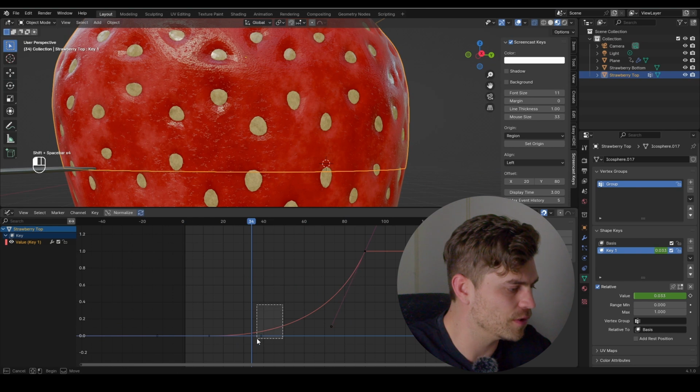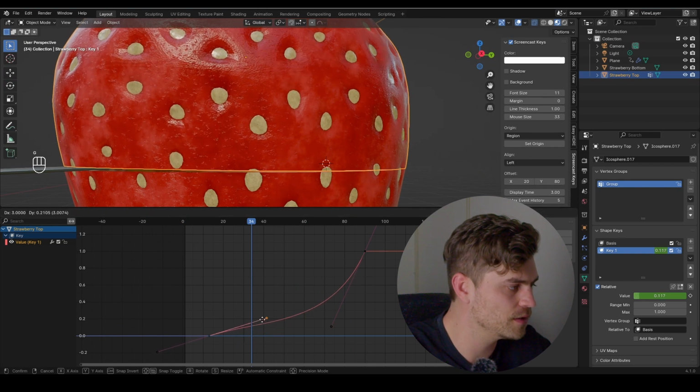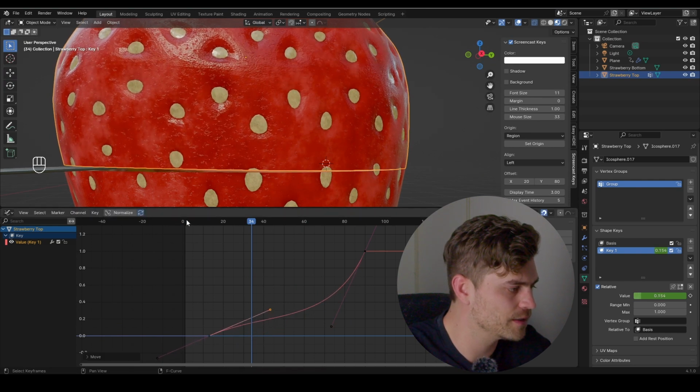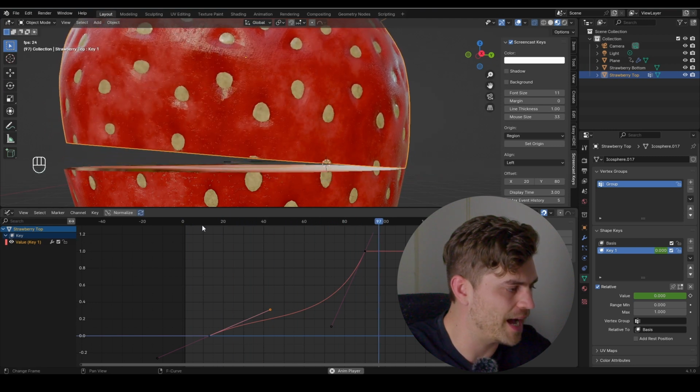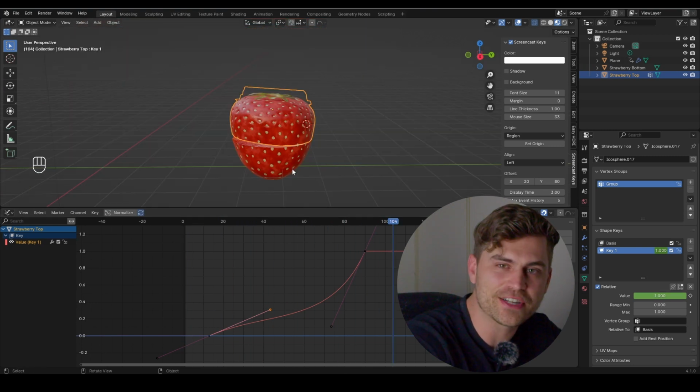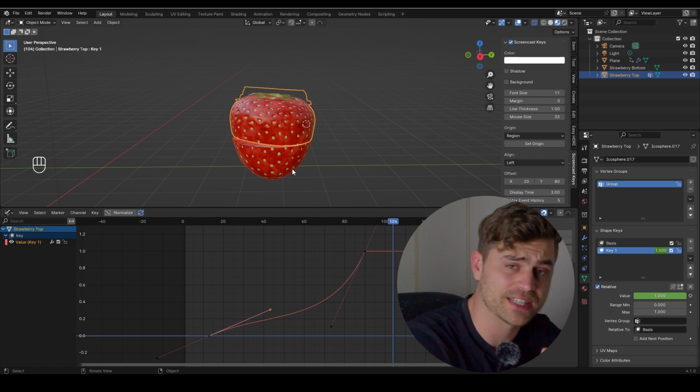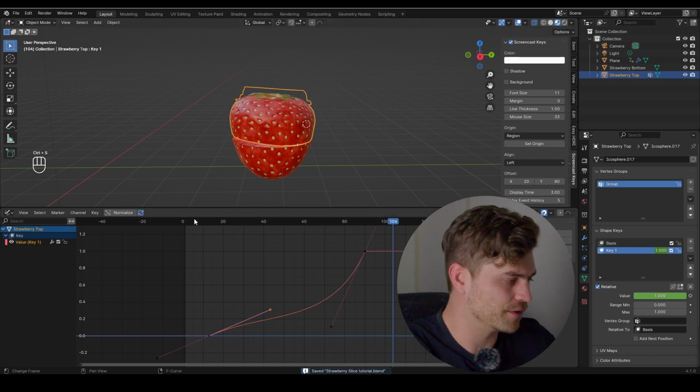But now it's too slow over here. So we have to bring this up as well. Something like this. So, yeah, we got it. So that's actually the first part of this 3-step process where we are going to make this cool looking animation. Now the second process is going to be the geometry nodes part. Buckle up, we're about to learn some cool stuff.